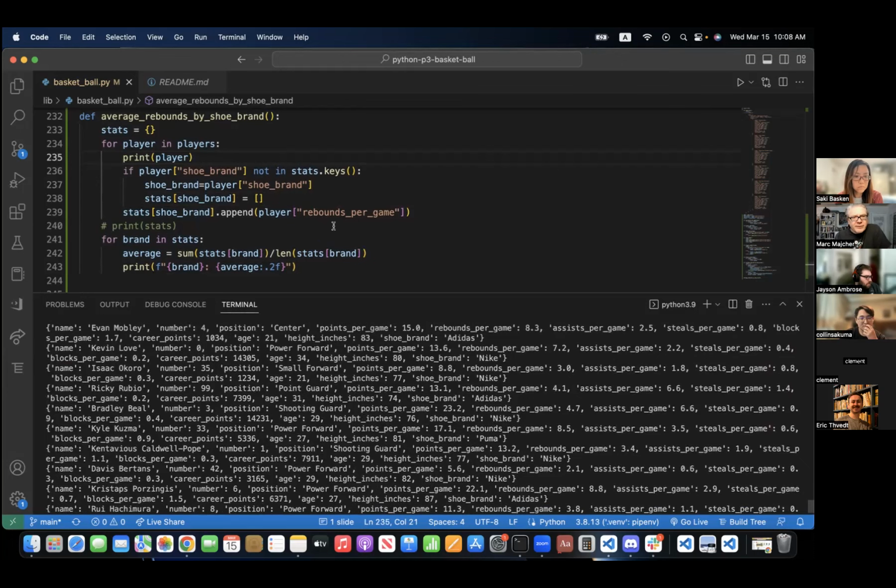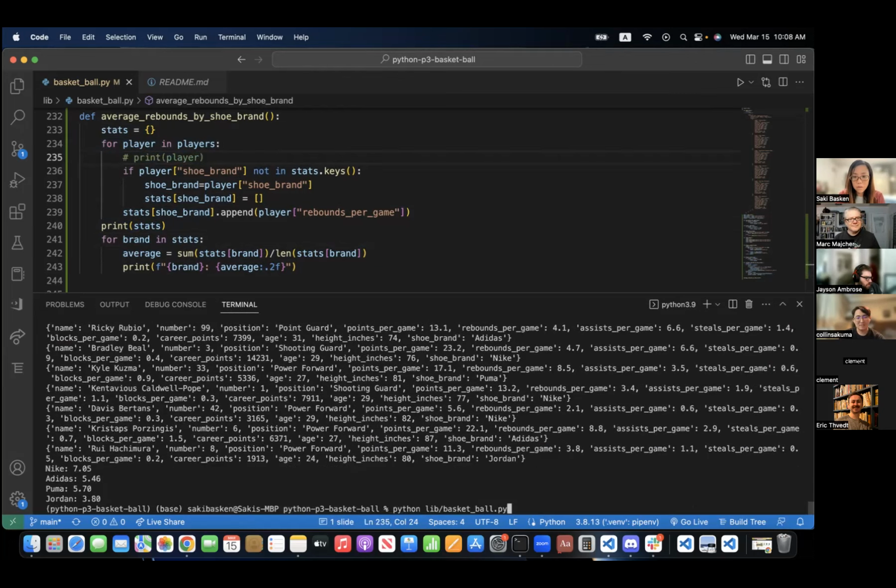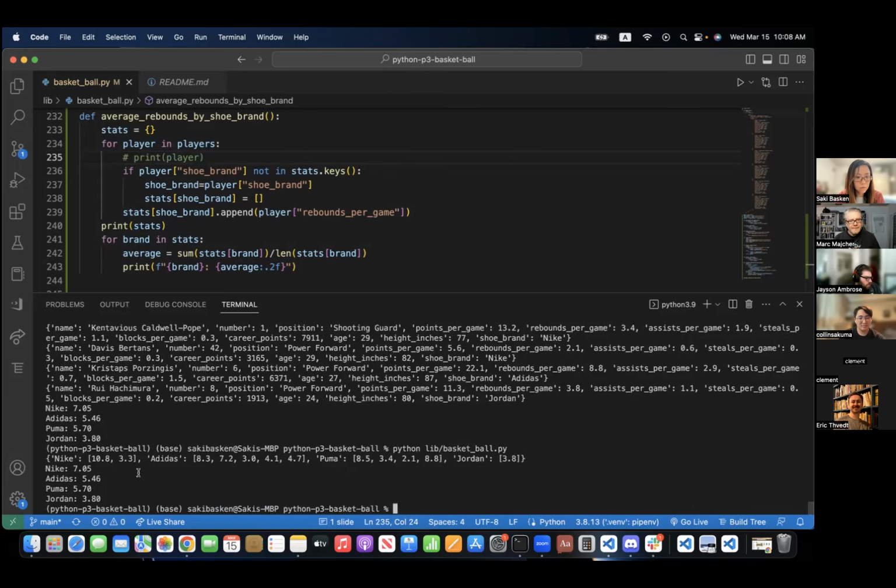Let's print out... yeah, let's just uncomment line 240. Double clicking on that will not do anything for me, but let's just print out the stats again and see what those stats are. One, two, three, four, five, six, seven, 8, 9, 10, 11, 12. That seems like all of them there.